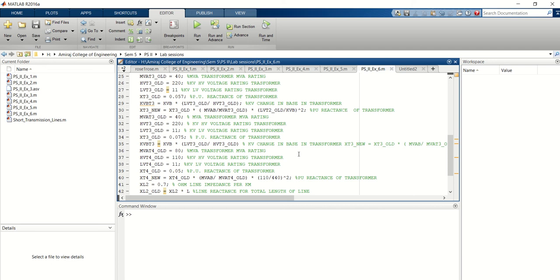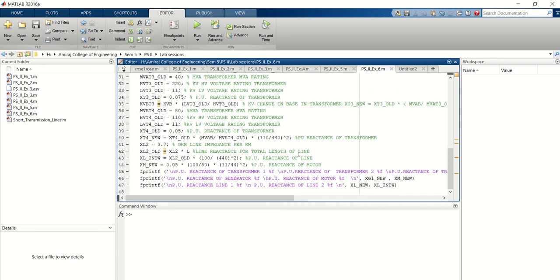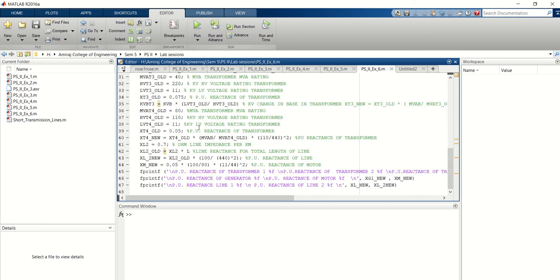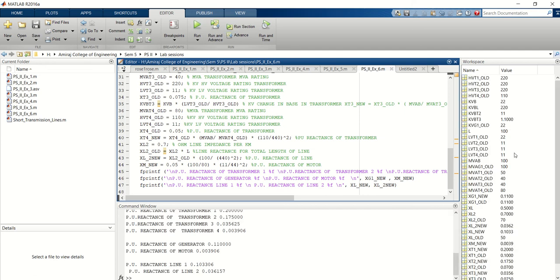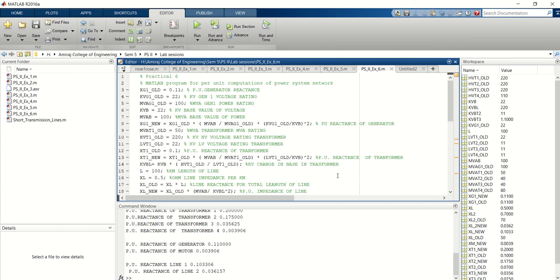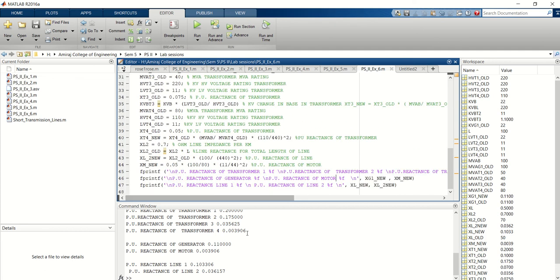So the calculation has been given here for all the transformers, and when you are done with that, you can print all the values here, right? Pretty much simple calculations. So let's try to run it, and this time, because we have already entered the values manually in our code itself, it will not ask for any values, it will directly give us the output. So let's run it and see what we get. See, we are getting so many variables here in my workspace. There are so many variables, and it does make sense, right? Because we had so many variables in our code itself as well.